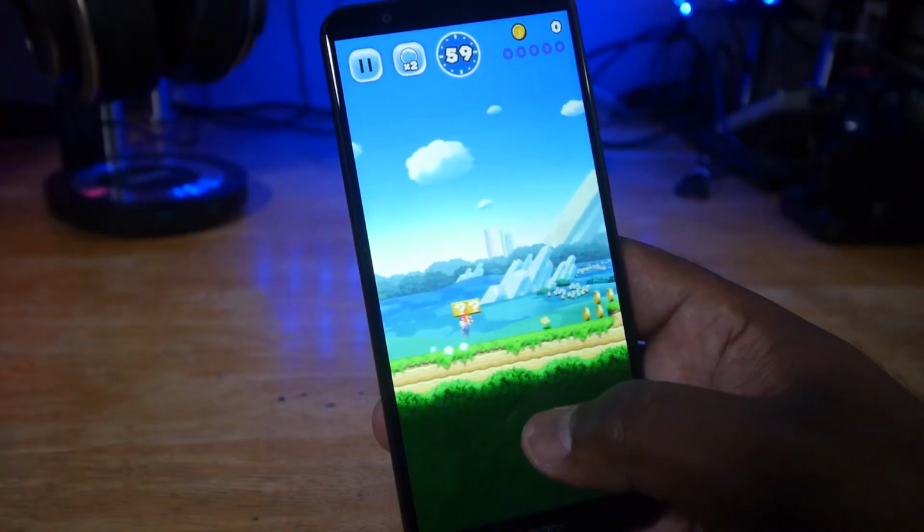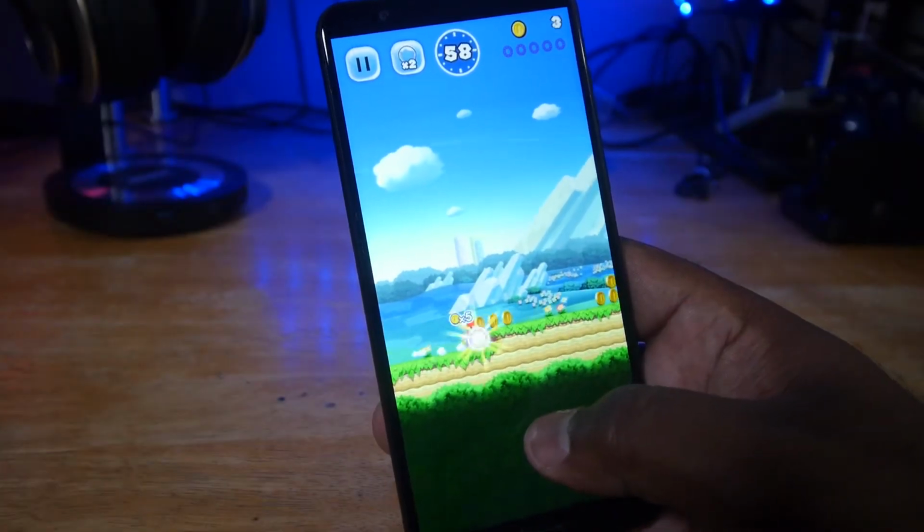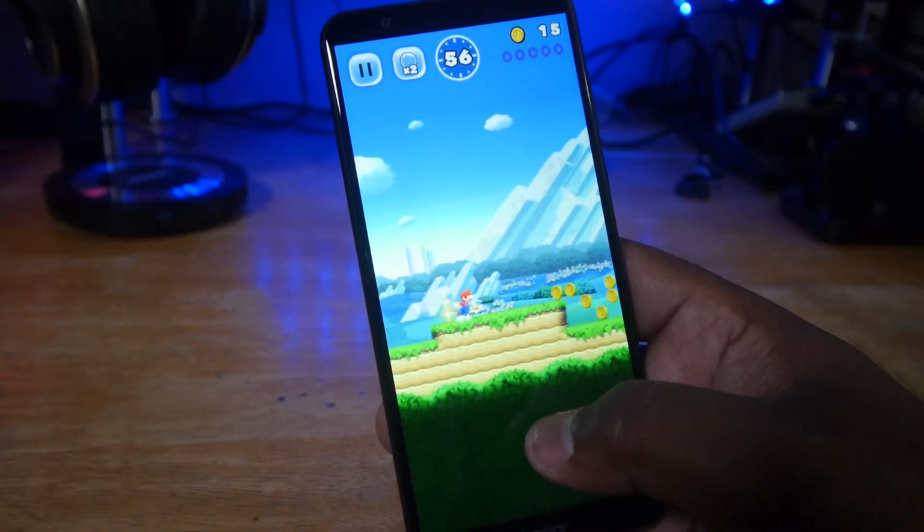I have a bigger hand. Now, one thing I gotta say is, I honestly think this screen is beautiful. If you're somebody who likes that 18:9 aspect ratio, where you're getting way less bezel and more viewing area for scrolling and things like that, you'll definitely love a phone like this.